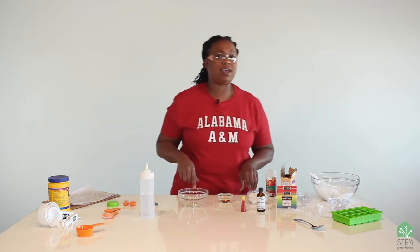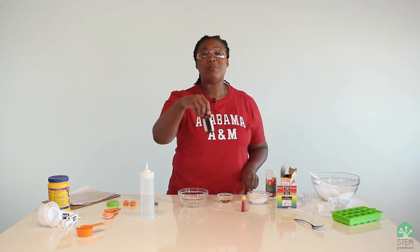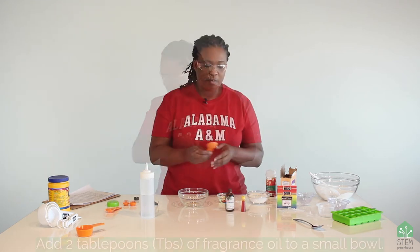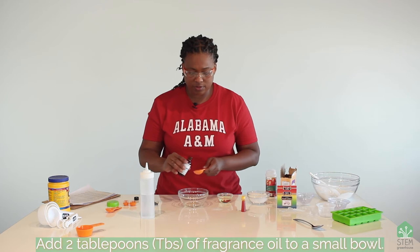Now you're gonna have to select a fragrance for your bath bomb. I'm choosing oatmeal milk and honey. So I'm going to add 2 tablespoons of my fragrance oil.